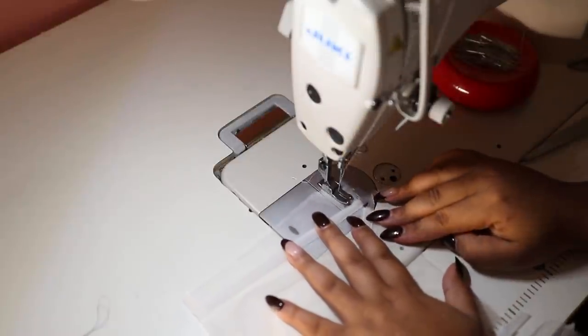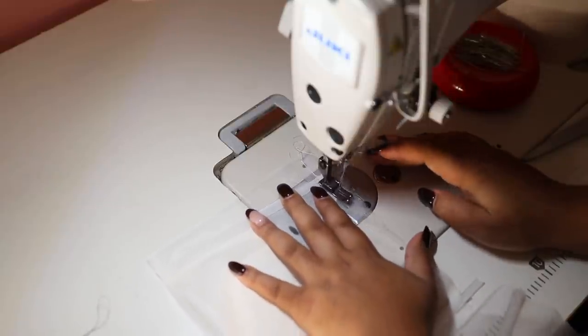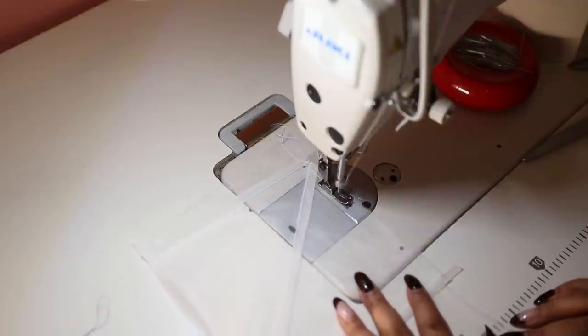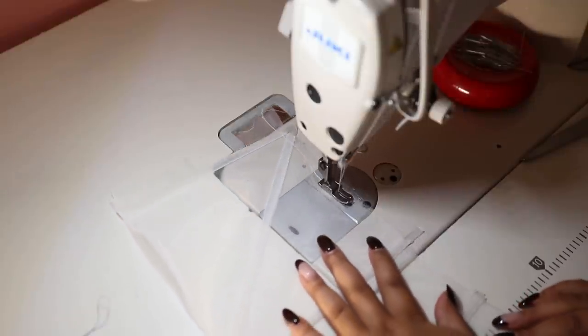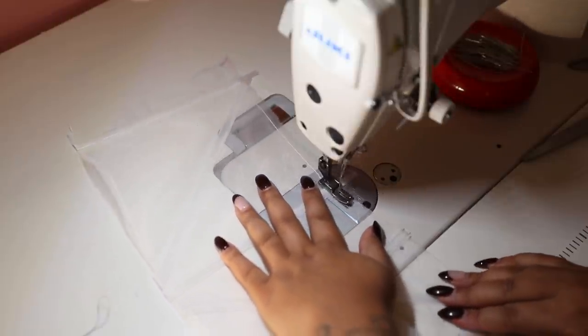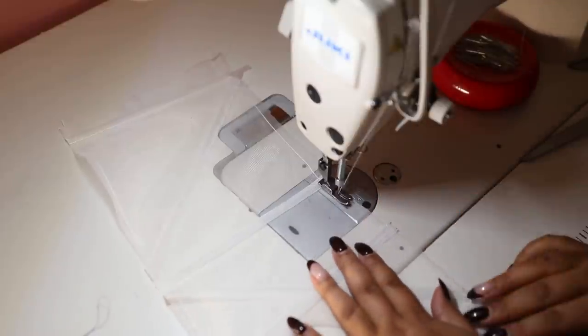Okay, so now that I have my top all squared away, now I'm gonna work on my bottom. So what I'm doing is I'm sewing a quarter of an inch, or actually I think I'm doing a half an inch here, up from the bottom edge. Notice I am sewing through all of my boning, because this is what is gonna keep your boning in place, so it's not flopping all over in your boning channels.